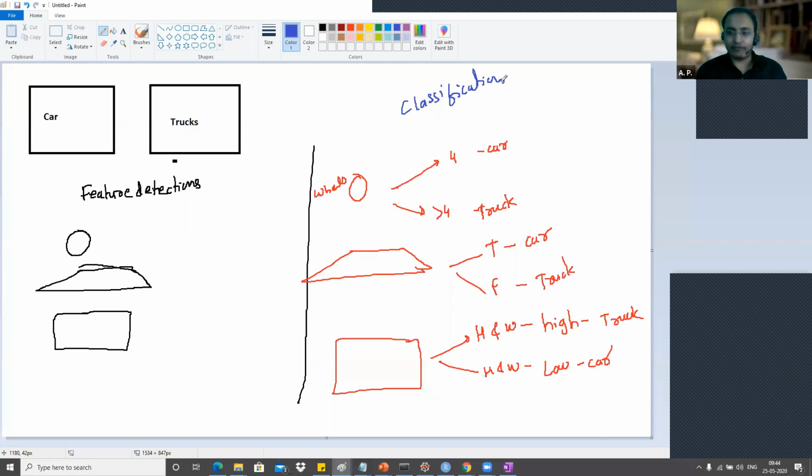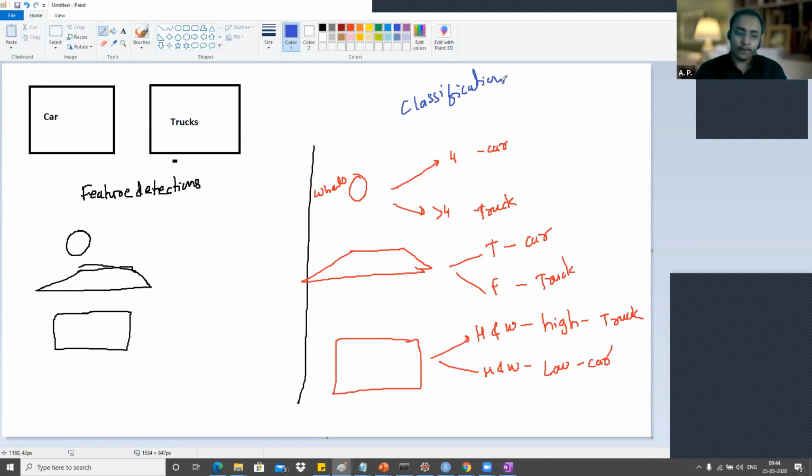A human brain's first step is feature detection, which is unsupervised learning. Nobody tells us how to identify a vehicle. We on our own learn how to identify a vehicle, right? Nobody tells us how to identify human versus animal, or a table versus the floor. We learn that on our own, which is unsupervised learning. So feature detection is always unsupervised, whereas classification is supervised, because somebody has to tell us that the name of this vehicle is car, and the name of this vehicle is truck, right? So somebody has to tell us that.